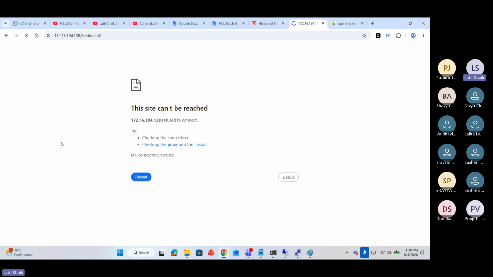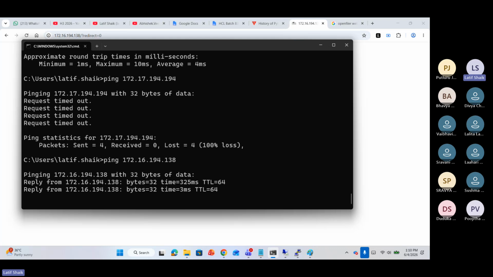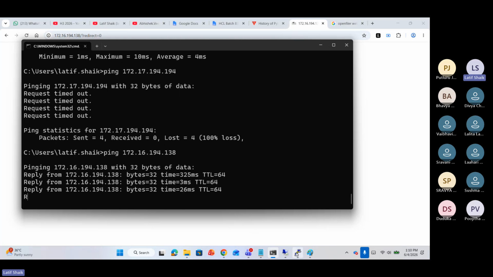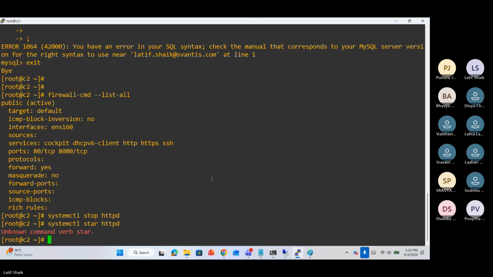See this? I can't access. So why? The server is running good. I'm able to access it. Even the remote SSH I'm able to connect. But the website I'm unable to connect. What is the reason? That web service is stopped. Not started.